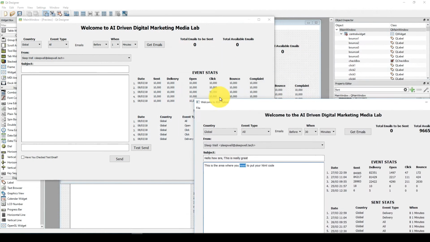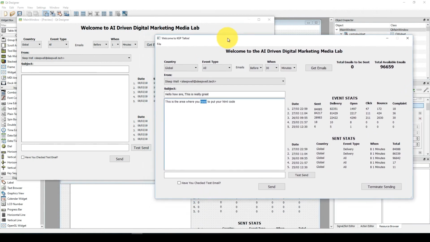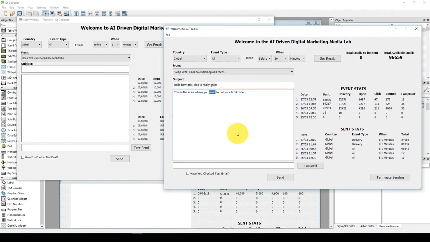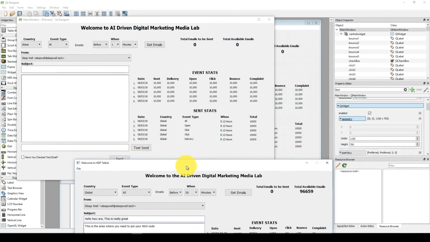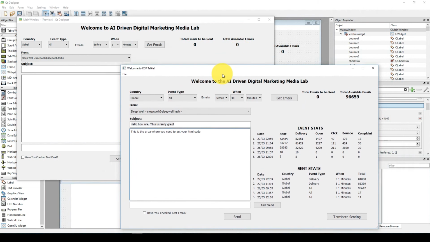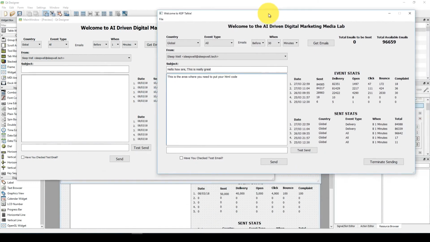So see here and compare it, it really looks nice. Okay, you see here the from, subject and the message line, message box, and then the test email box. Have you checked test email and the send test email, and almost everything is the same. Sent stats, event stats. This is beautiful and amazing. Okay, we are gonna rock.